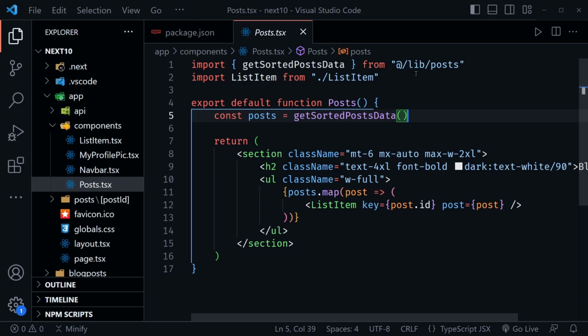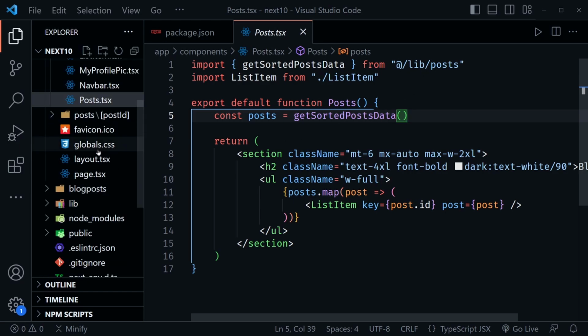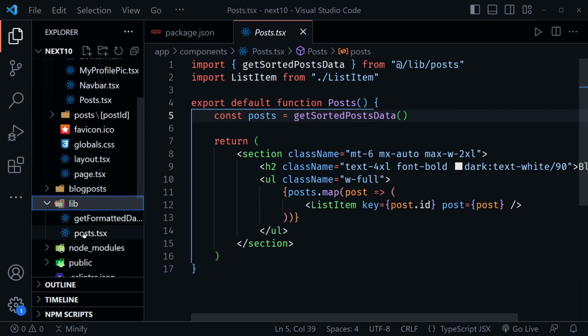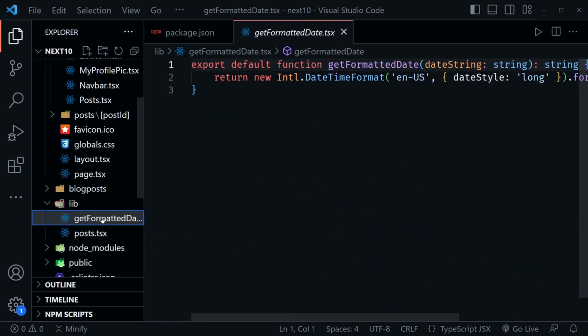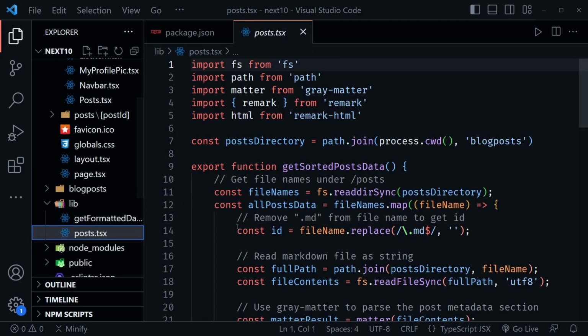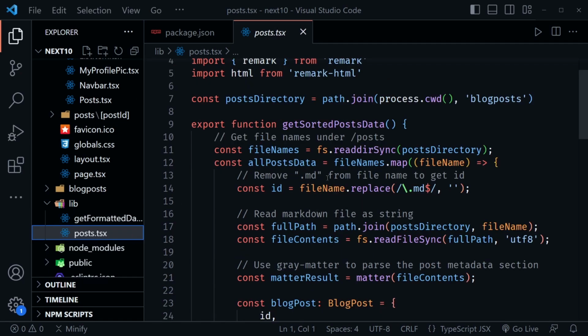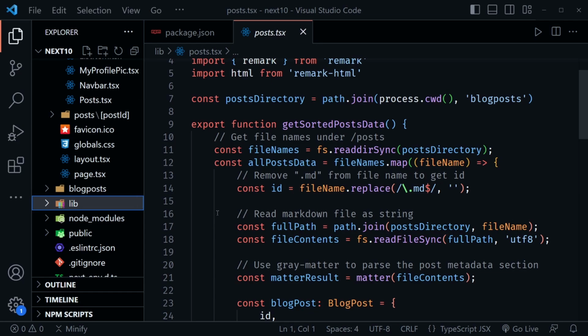And if we look inside of our lib directory here for our library, we can see this post.tsx, and let's look inside of this. And actually, we could have named that just TS as well. It looks like I named those TSX, but they are not components that have JSX in them, for example. So you could just name these TS if you want to. But anyway, inside of here, we've got the getSortedPostData, and it's gathering those markdown files where we create the new blog posts and it pulls them in. So we're not using fetch, but we can still revalidate with or without fetch.